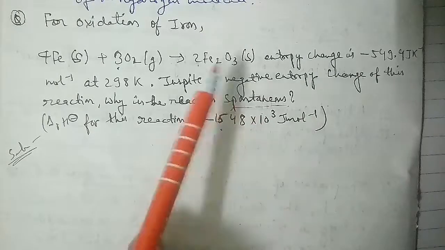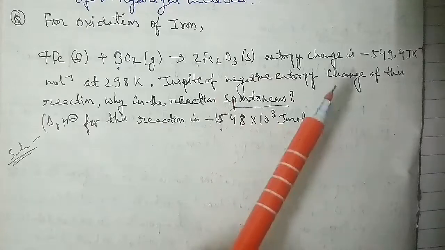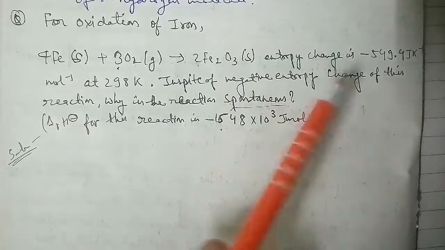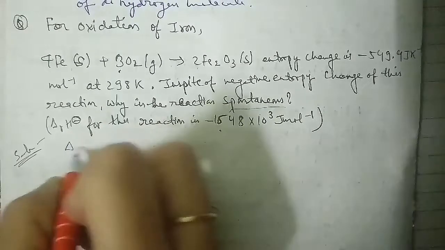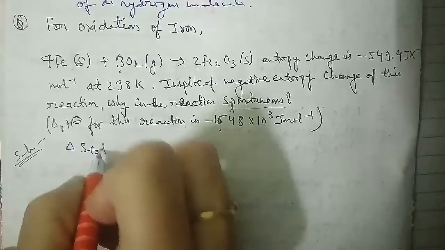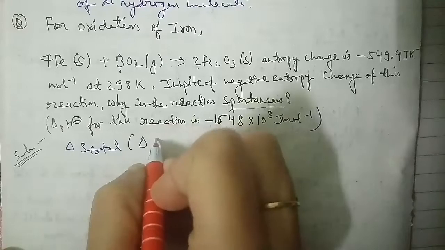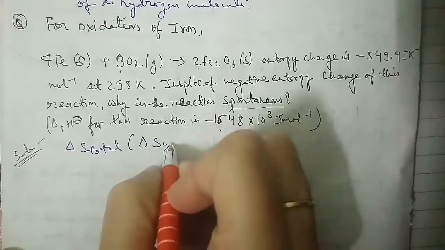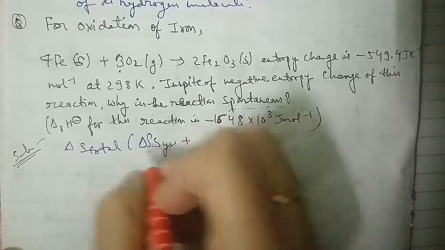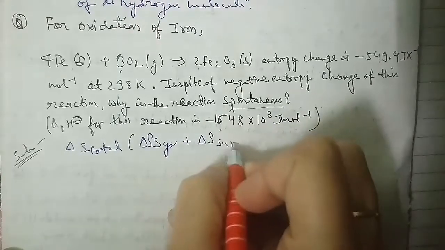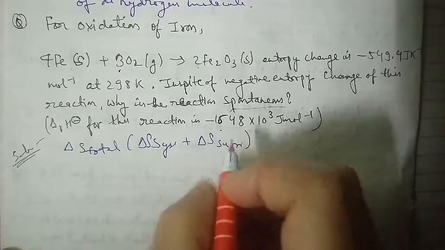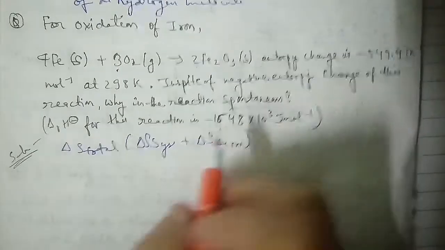According to this, we'll move ahead with another heading, Gibbs energy and spontaneity, which we have to discuss. This is the C part of this particular topic. Here, for Gibbs energy and spontaneity, we can see that for the system, it is the total entropy change, delta S total, which decides the spontaneity of the process. But most of the chemical reactions fall into the category of either closed system or open system.